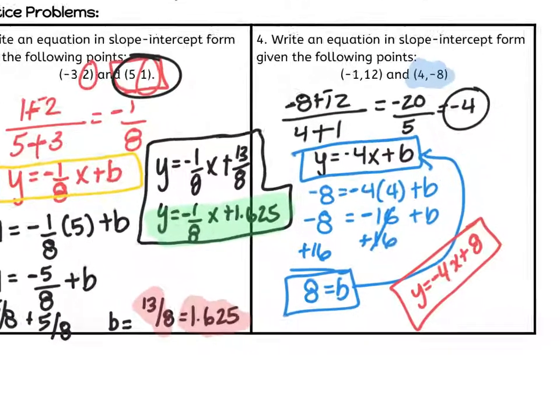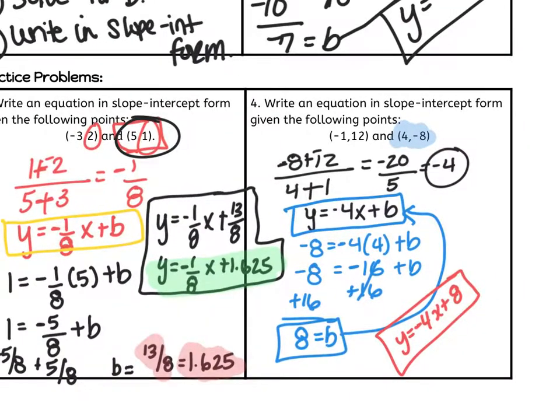Okay, so your video should be unpaused, and you should be looking at my last example that I did. When I found my slope, I got -4. From there, I picked the second point, but either point works. It really doesn't matter which one. They were about the same. It wasn't like one was 1, 0, and the other one was really big numbers. But I picked the second point. When I plugged them in and solved, I got 8 for my y-intercept, and then all I did was plug the 8 back into what I had already started with. So my equation was y equals -4x plus 8.